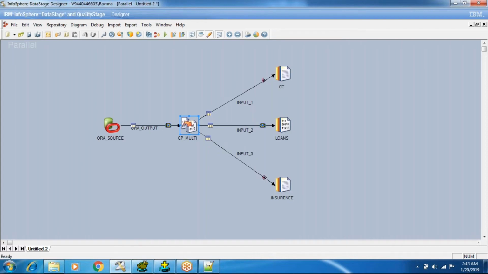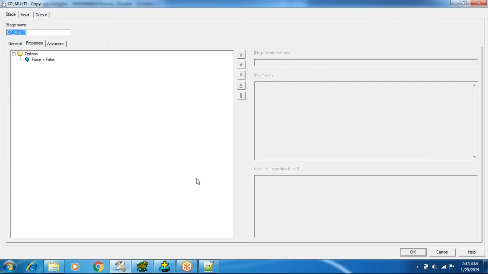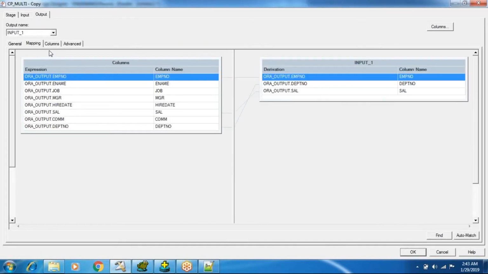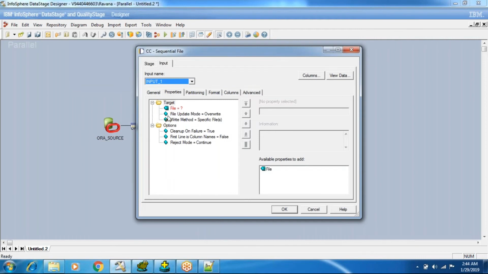You require only the selected columns. You do selection. So if you want all the columns from input to output, just go to auto map columns. If you want only the selected columns, go to the output tab, output page and mapping tab and do the mapping. So this is just the best practice for which case you want to do what.